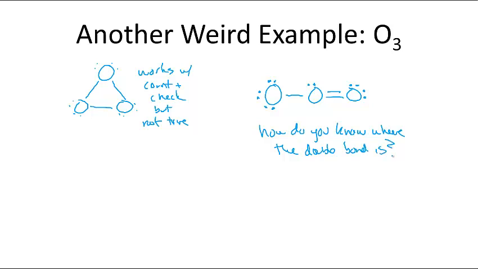Now, you can do formal charges. So we can put in formal charges here. If we do that, this is going to be minus, and this is going to be plus, right? But that's still not helping us. So we need to learn about a new concept. And it'll be the last thing we do before class ends. So what scientists did was they realized the limitations in the Lewis dot because they actually measured the bond length in ozone. Oh, by the way, why is ozone important?